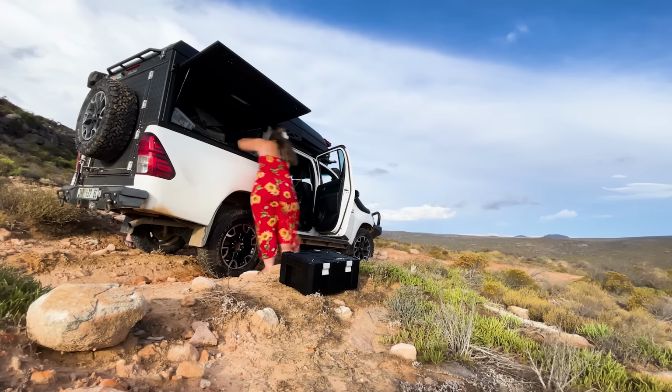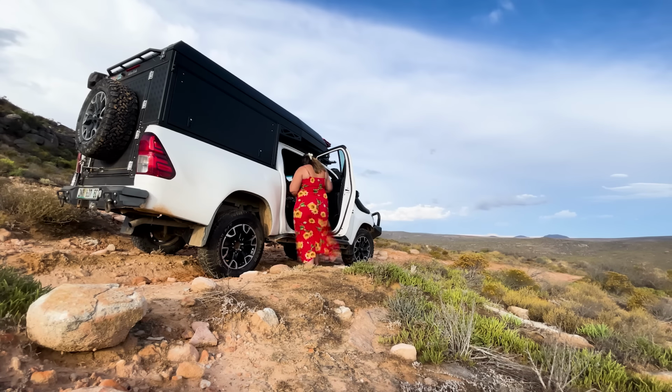We probably are guilty of rushing a bit on the way down, just wanting to get to camp, and not respecting the road enough, but we won't make the mistake again. We're going to be very, very cautious and careful. If I have to hop out regularly to spot for Nicole or vice versa, we're going to do that. But let's get safely to camp. And then tomorrow we have to get back out on the same route and find another spare. Because there's no way we are camping on the west coast without a spare.